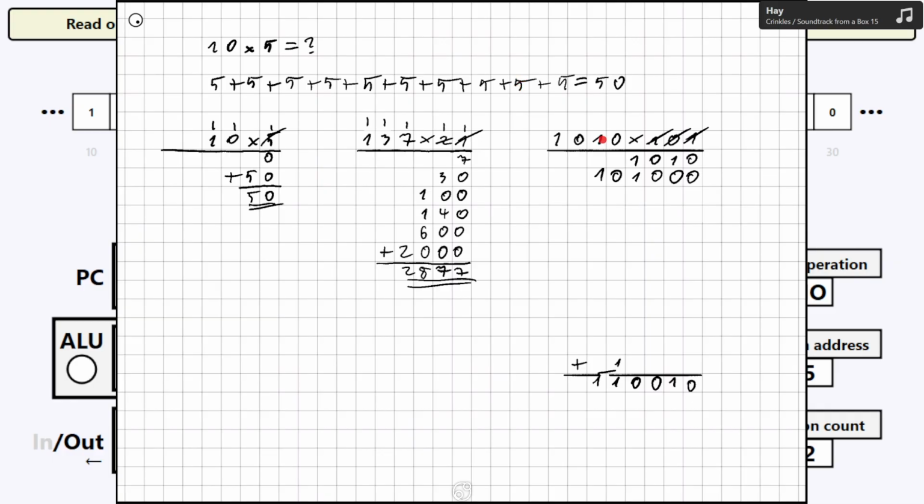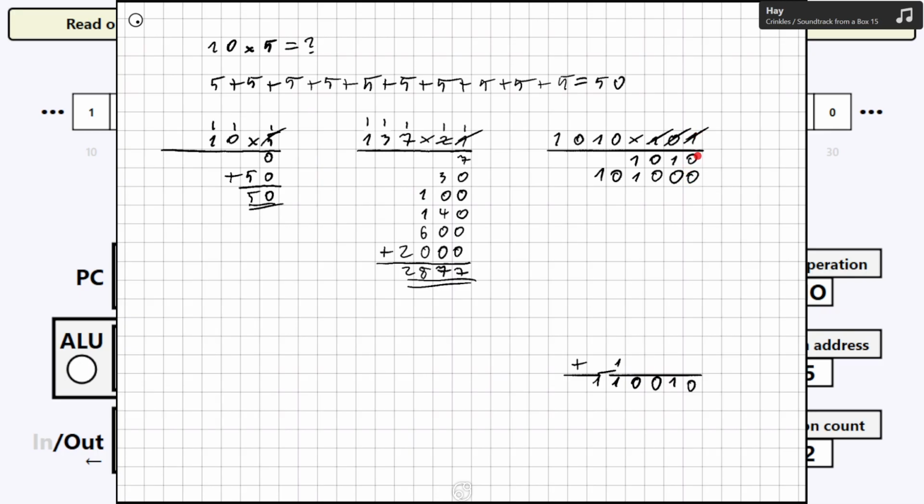If it's a 1, then just take the original number. If it's a 0, just do nothing. No multiplication needed. We just take the number. At most, we shift it over a bit to the side and fill in the gaps with zeros, but that's it. That's all we do.